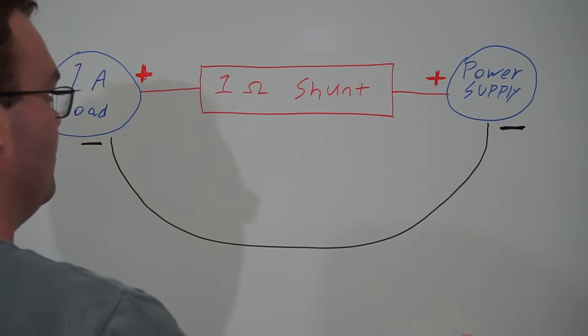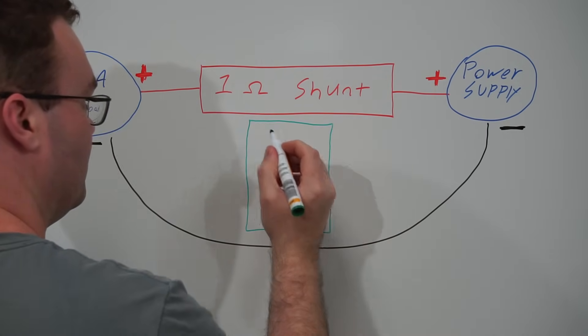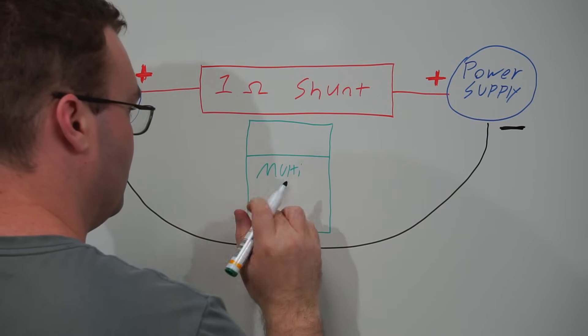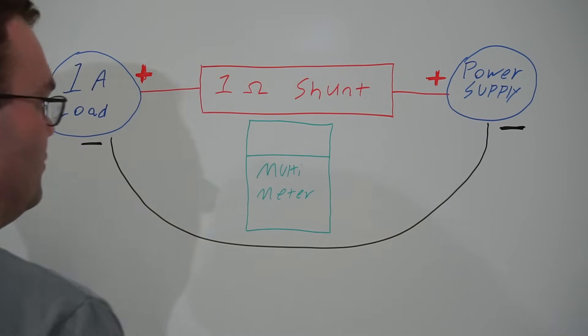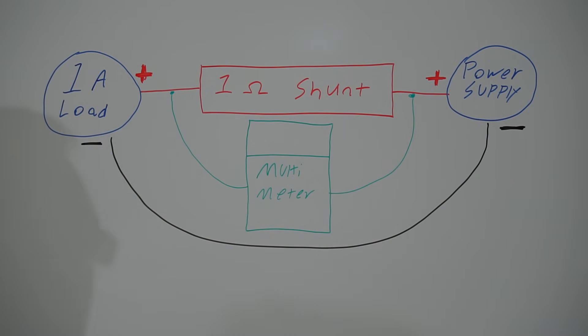The power supply voltage is irrelevant for the purposes of calculating current. It could be 10 volts or 100 volts or any other random number. It really doesn't matter. We don't use the supply voltage in any way to calculate the current. Now remember, a shunt is basically a resistor, and when current passes through a resistor there is a voltage drop across the resistor.